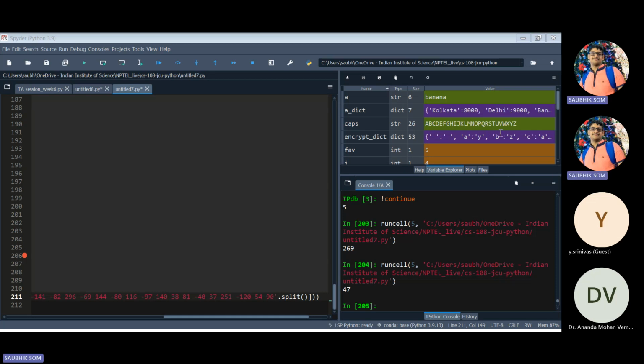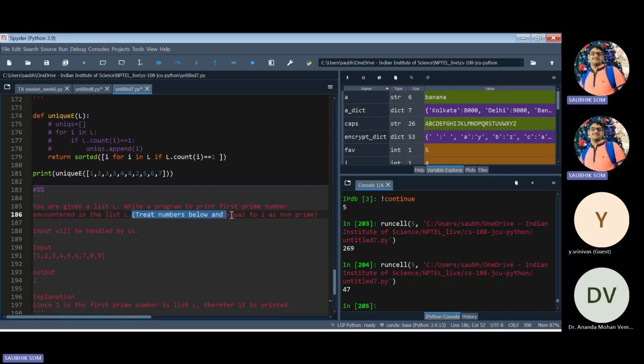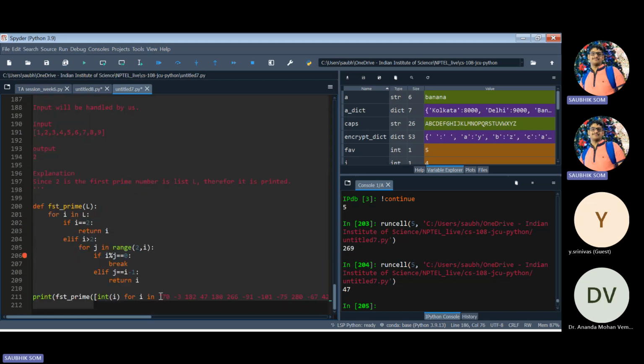So there is one catch here, which I was actually thinking about: treat numbers below and equal to 1 as non-prime. So basically, though -3 is a prime number, I'm taking this as a non-prime.